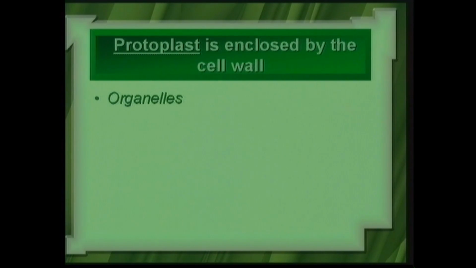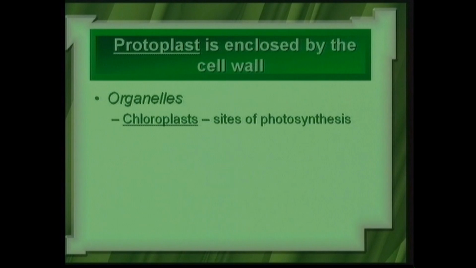Now, generally too, another component of the protoplast are organelles. What are organelles? Remember, organelles are like little organs inside of a cell. One organelle that we're going to talk about, one of the last things we talk about today, is called a chloroplast. A chloroplast is a kind of plastid. Generally today we're going to talk about 3 different types of plastids, and the primary one is, of course, the chloroplast. When you think about the word itself, chloro, when you think of Clorox or chlorine, you think of a kind of yellowish green color, right?